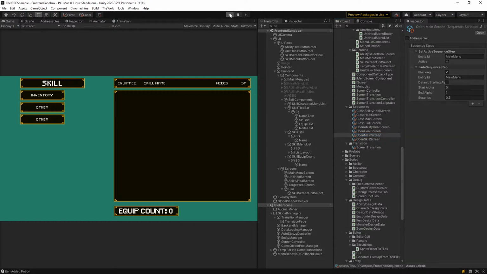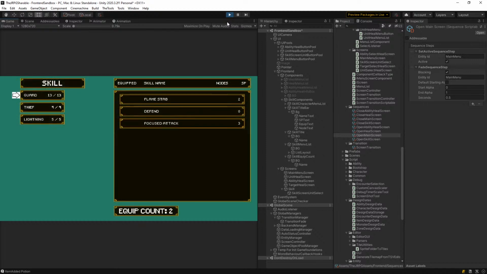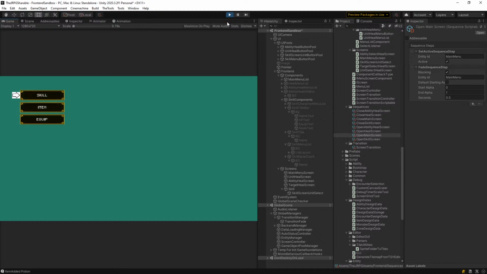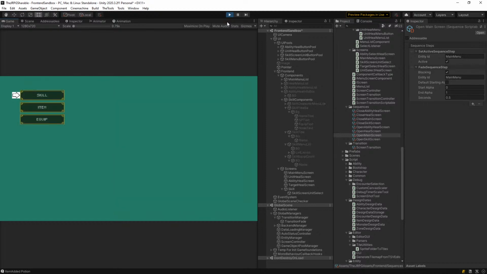Cool. Button. Back button. Forward button. Back button. Playing with fire.